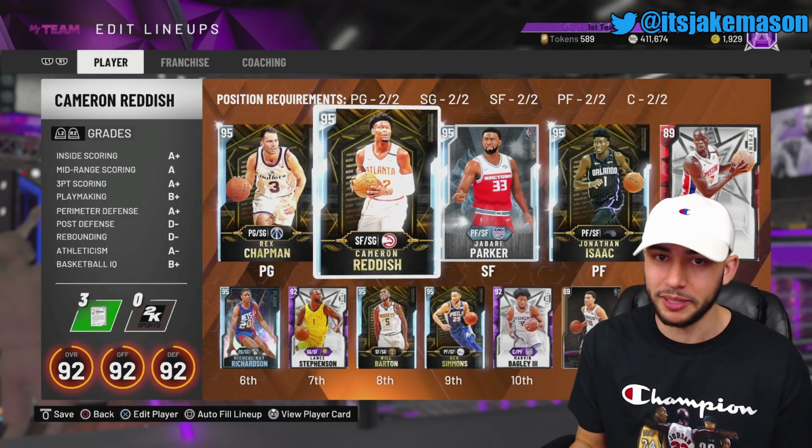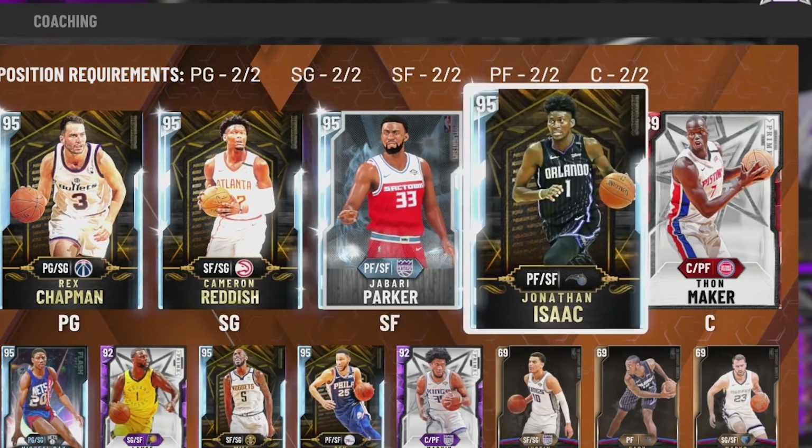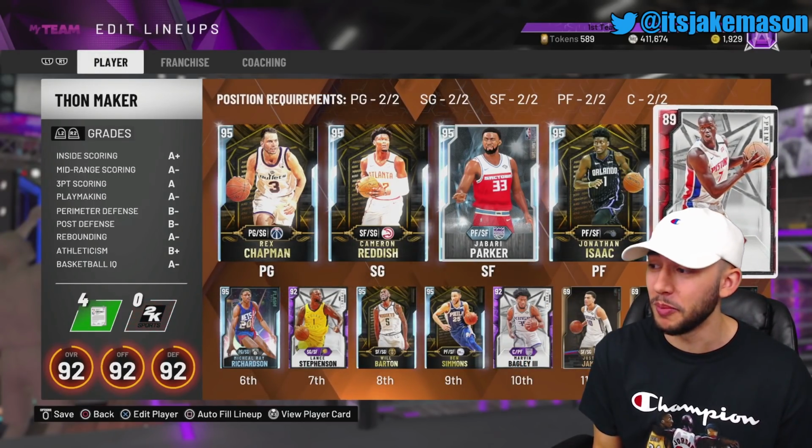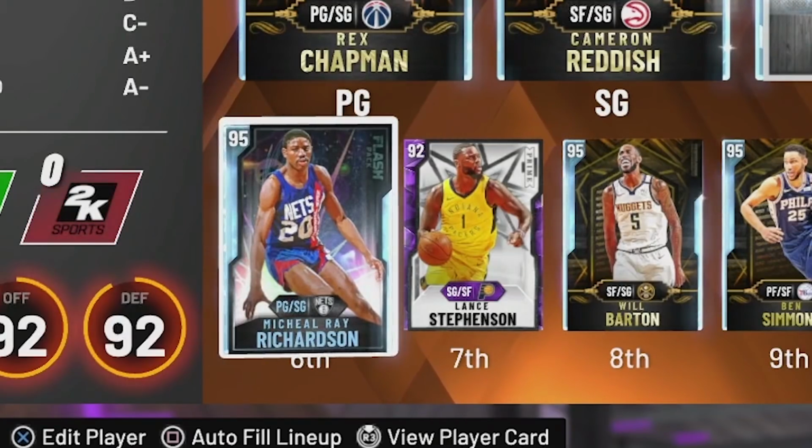You get him from the Spotlight Sim challenges for completing the Hawks. Jabari Parker, I'm pretty sure he's 15K or even cheaper on the auction house. We got Jonathan Isaac from the token market. At center, we got a Ruby Thon Maker who is absolutely a beast. He's like a demigod, and then come off the bench, Michael Ray Richardson, who is just a defensive god. I think I picked him up for less than 6K.